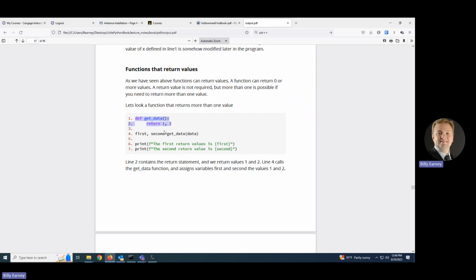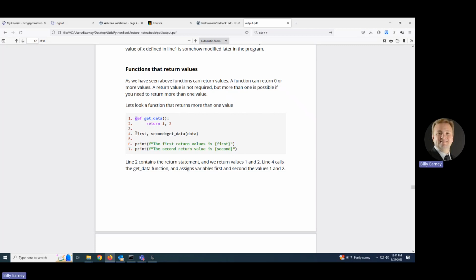And so in this example, the 1 goes into the first variable, which in this situation is the variable name first. The value of 2 goes into the second, the variable in the second location, which is second. And so if you copy and paste this code and execute it, you'll see that the first return value is 1, second return value is 2.